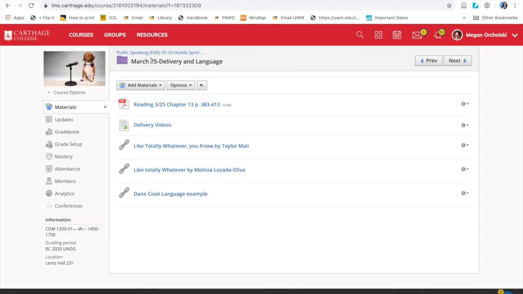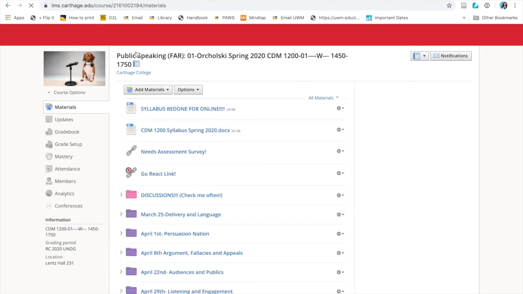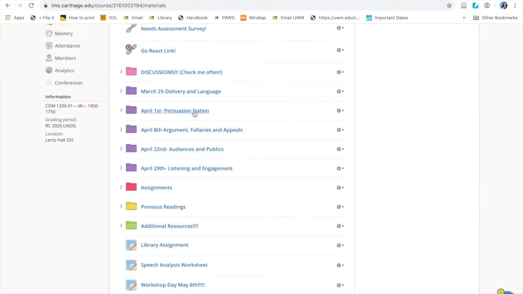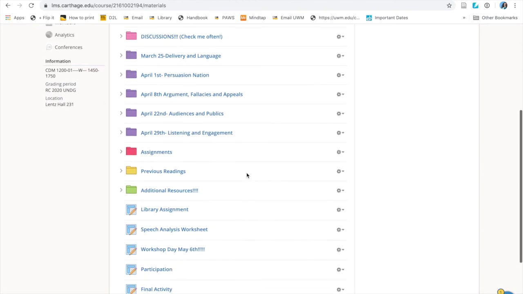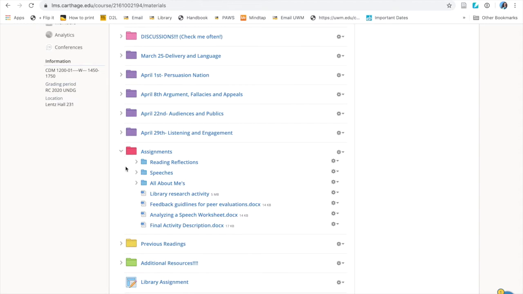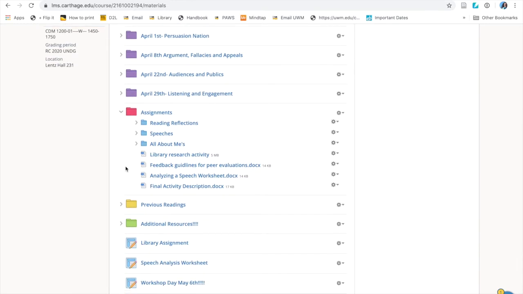Okay, so that's that. I don't have material in all of these yet, but I'm hoping within at least the next week that I get most of this taken care of. And then assignments are all still here. So if you're like, where'd all this stuff go? I moved most of it to here. So got this all nice and organized.